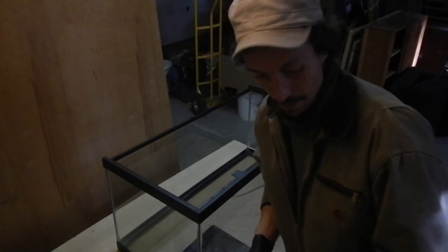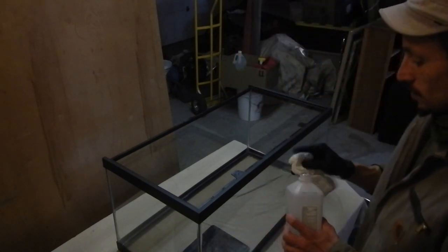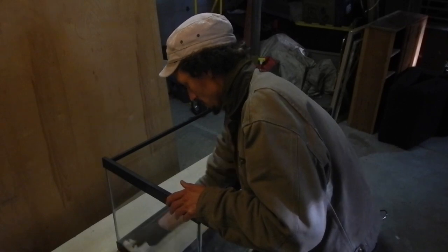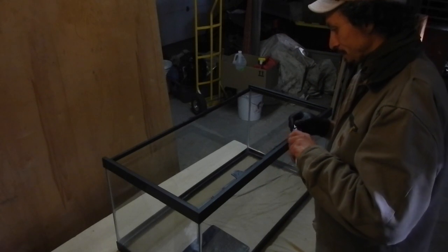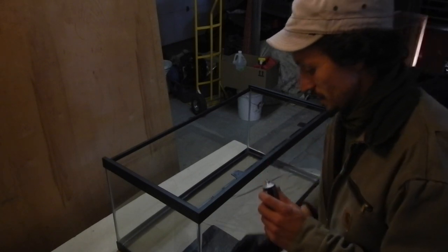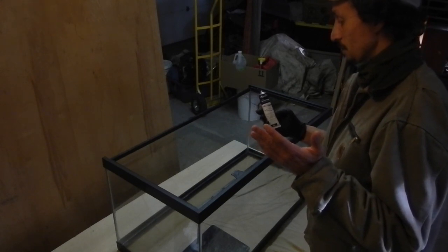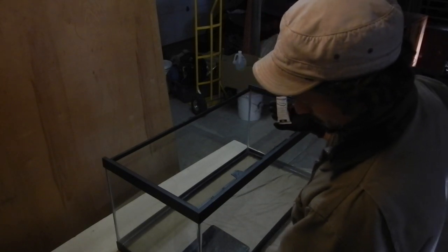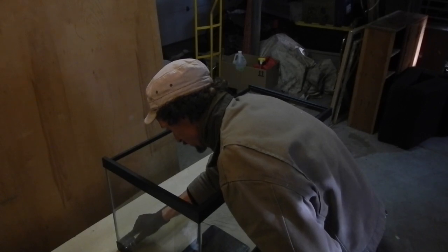And the first step, just like with most adhesion type things, is to make sure that everything is clean. So I'm going to use the same isopropyl alcohol. So that's all good. And now I'm going to go ahead and pop this opening on this container. And this stuff is black, so you can really see where it's been used. In this instance, that will be helpful. It is going to look a little messy, like I said, but you won't be able to see it because of this frame here. And I'm going to focus mostly on these joints. That's the part that I'm most concerned about leaking.